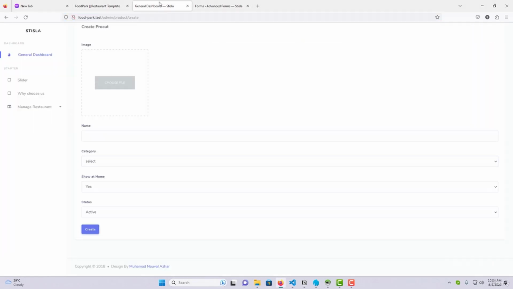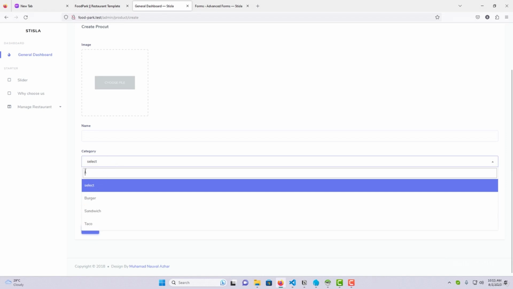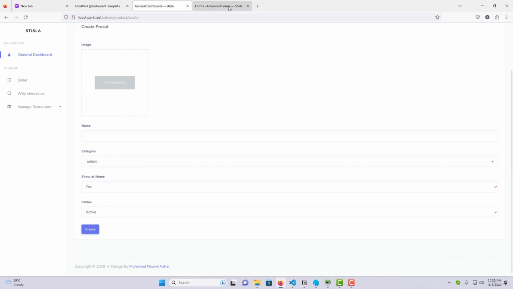Now let's go to our front end portion. Let's refresh this page, and now look at here, our select input design has been changed, and it has this search input also. We can search anything we want. Burger, look at here, it is giving us the burgers, right? So it is way more efficient for the user to search and find any kind of category he wants, right? So that's why we are using the select2 plugin. Anyways, implementation is done, and it is working perfectly.